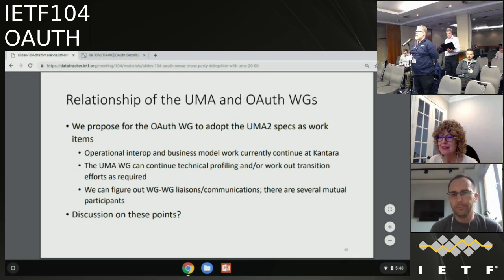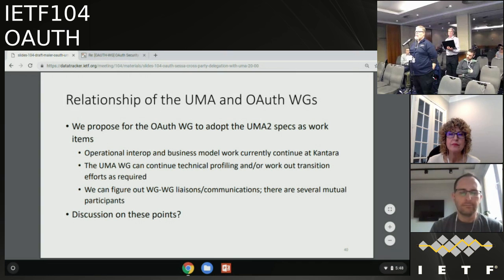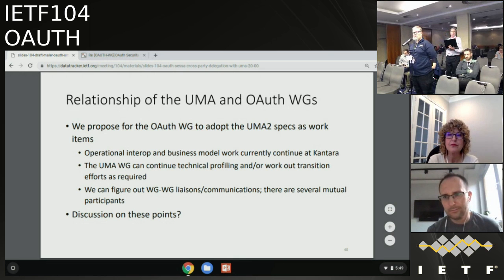So my question is exactly what are you asking for? Is the proposal that the technical specification work moves to the OAuth work group and the UMA working group at Kantara winds down? Or that two things happen in parallel? You're probably well aware that once something becomes an IETF spec, the working group feels obliged to make breaking changes and put its own stamp on it. So it's unlikely that the working group would publish a fully compatible spec with what Kantara has already published.